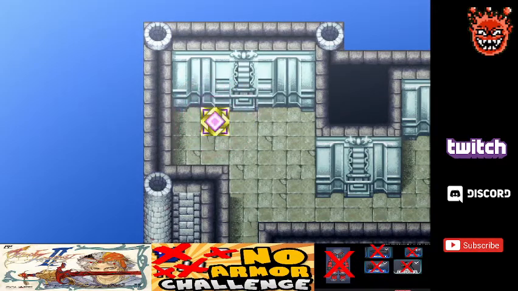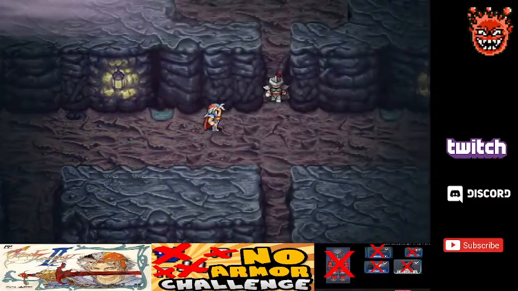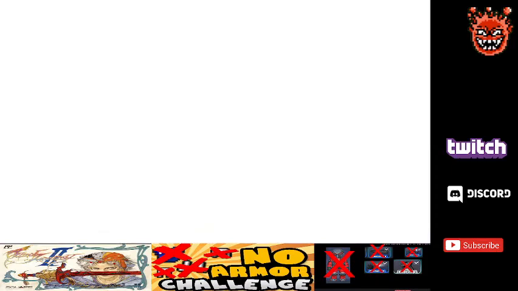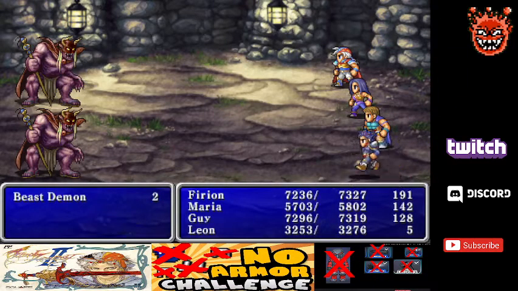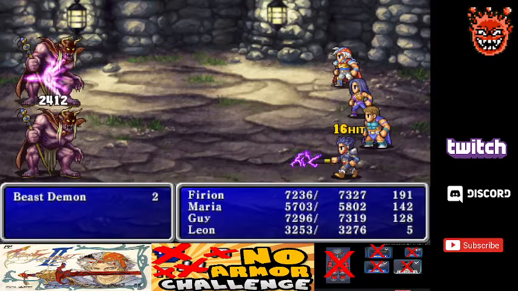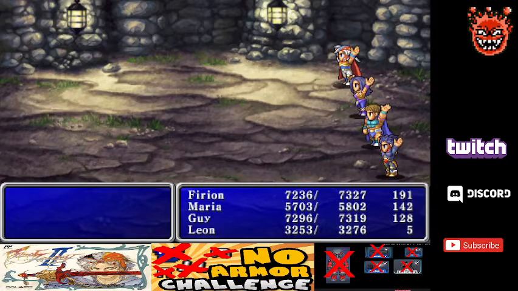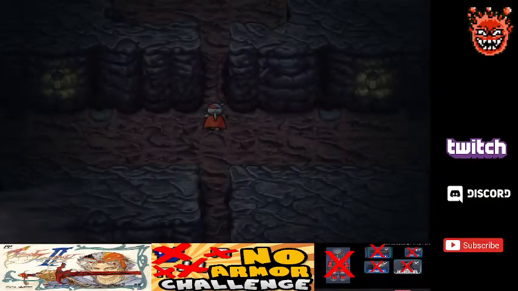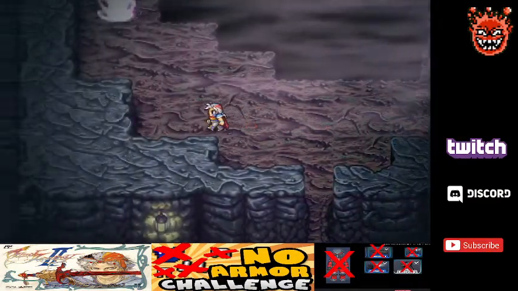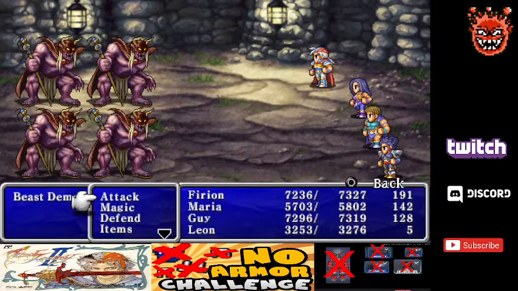Hopefully I won't get a random encounter on this floor now. There is a force encounter though, but easily managed. More agility! Damn it.